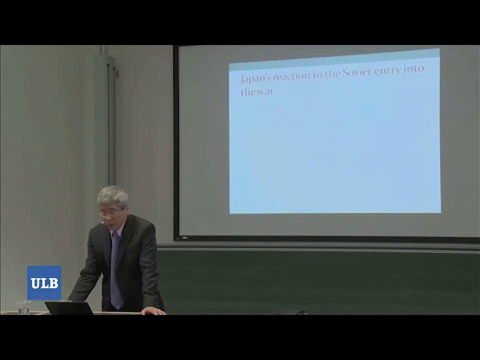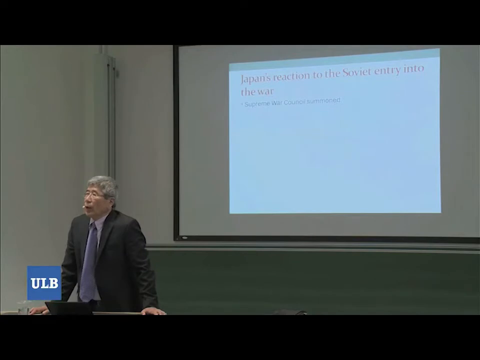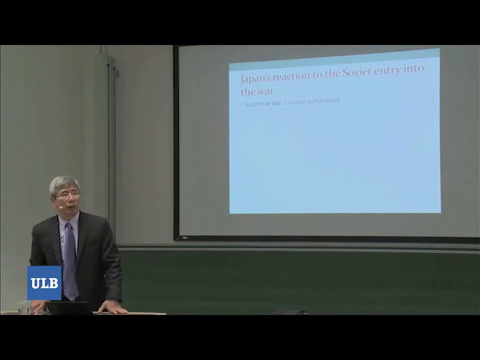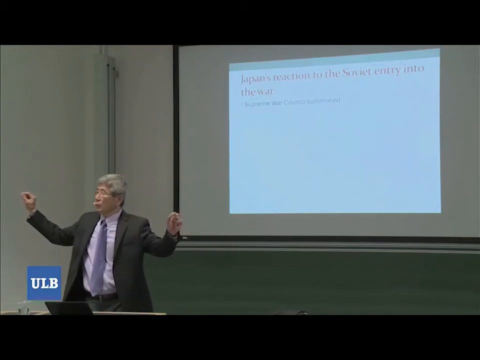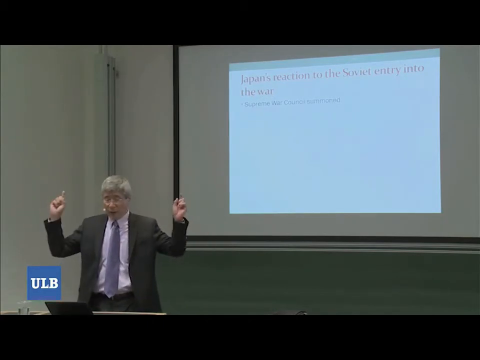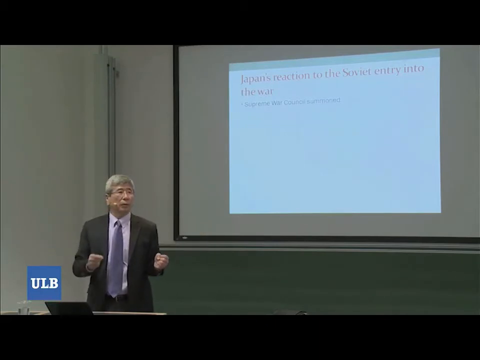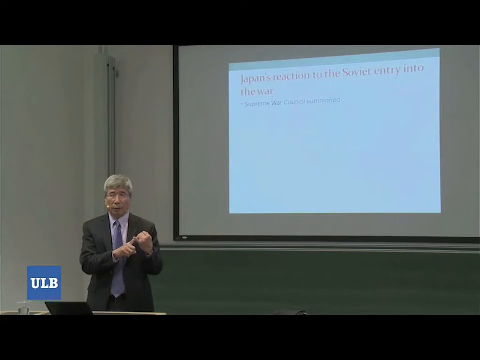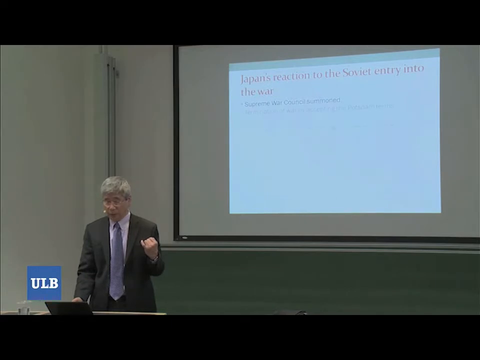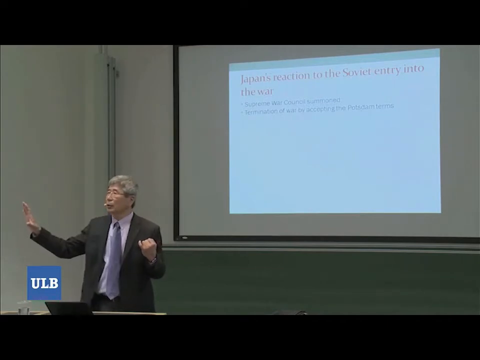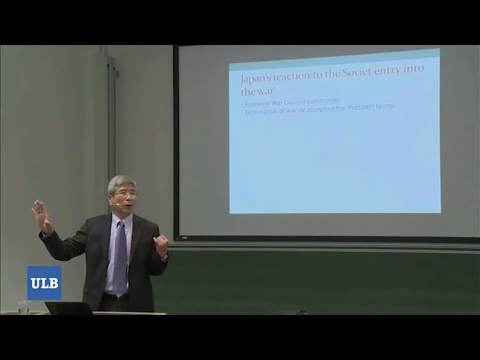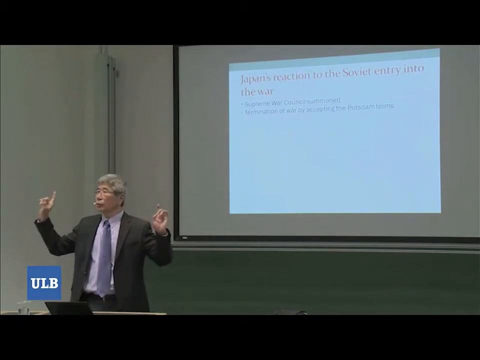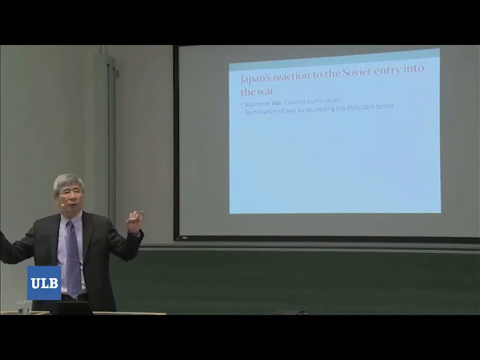What was Japan's reaction to the Soviet entry into the war? After Hiroshima was bombed by the atomic bomb, the Supreme War Council was not held. Now, after the Soviet entry into the war, the Supreme War Council was immediately summoned on the morning of August 9th. And there it was accepted that we have to terminate the war, we have to discuss surrender terms.